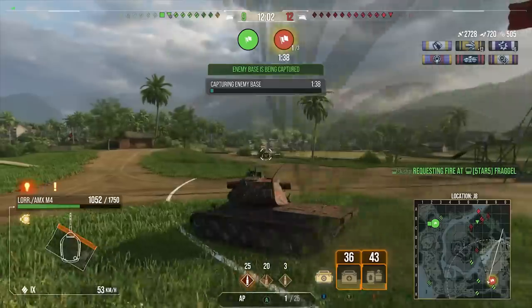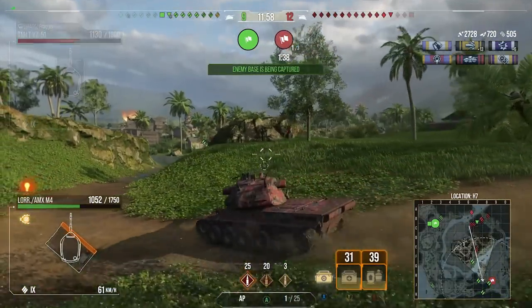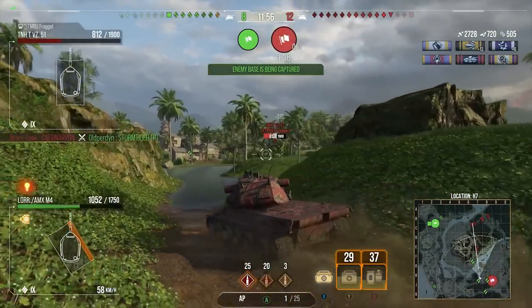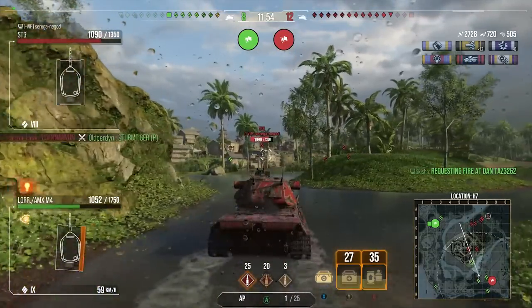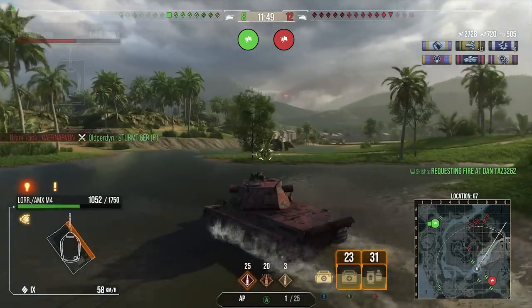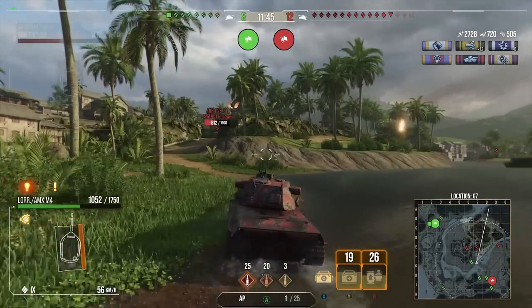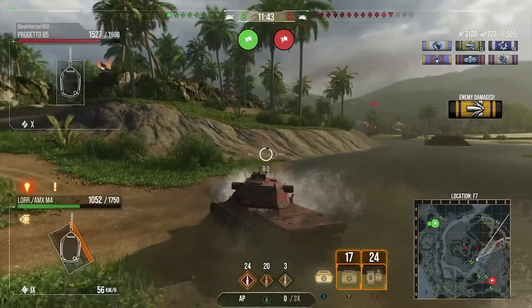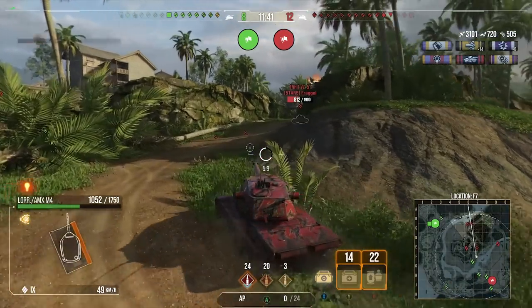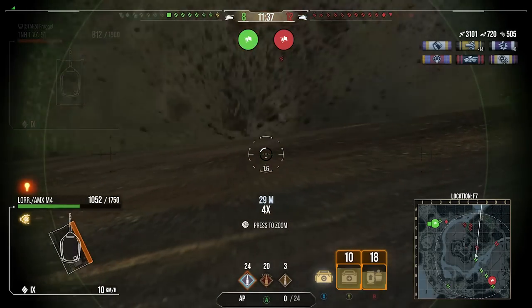I'm going to run this way to the left, because I'm anticipating something's pulled back from where the heavy tanks have been brawling on the B9C0 section. And what I want to do is push straight to where this TNH is, get rid of him, and then I can sort of push around the other way. We get detected, and it's like, okay, there is something definitely over there. There we go, we get spotted. It's a Progetto. Nice RBRT on the move there to get a nice shot into him.